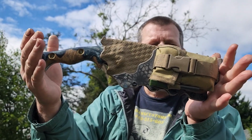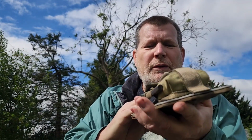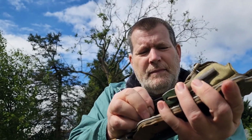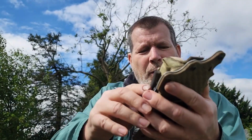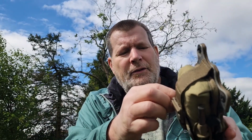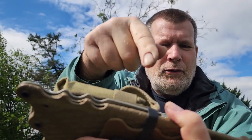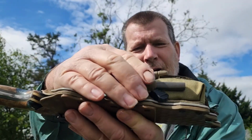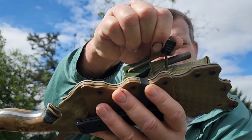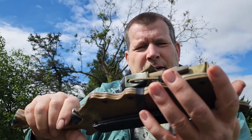Okay, so here's this one. This is the sheath system. It's got an SE pouch on the front. There's a tin in the pouch. You put whatever you want in it. And this pouch, and this is one of the reasons I really like to use it, has webbing, right, that you can actually put a sharpener through there or whatever, right? There's the webbing. You can see the webbing goes all the way across, and see I got a ferro rod here, right? So instead of putting it on the sheath, I put the ferro rod here, and it is secured by a shock cord. It's not going anywhere, right? So it's there when you need it.